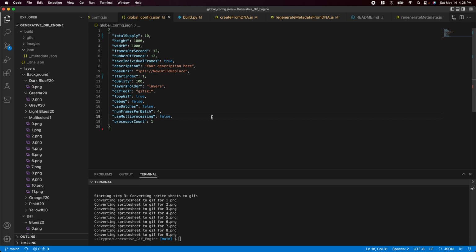Finally, the last feature is batching. So in the previous video, I talked about batching, but essentially the limitations of the JavaScript engine can only have 32 frames of 1000 by 1000. So that means if you had 40 frames of 1000 by 1000, or you had 100 frames of 500 by 500 or something, the tool would not originally work. However, batching is how you get around that. So all you have to do is set this use batches to true. The number of frames per batch, this has to be an even divisible of the number of total frames. So 12 is divisible by 4, and then you just save it. And make generate will actually just work like this. You don't even have to specify anything extra.